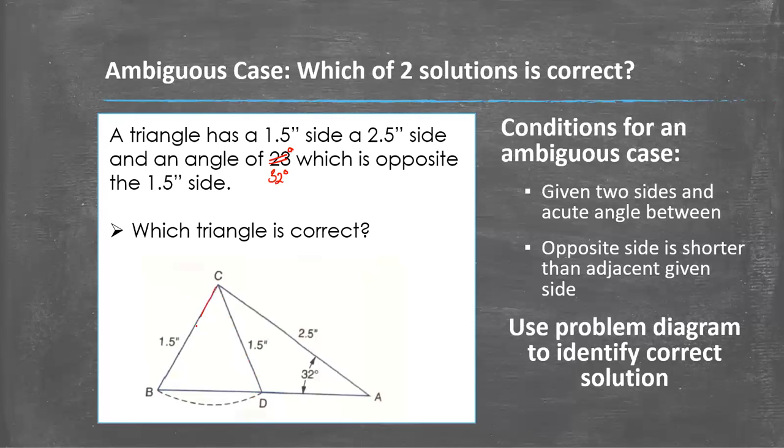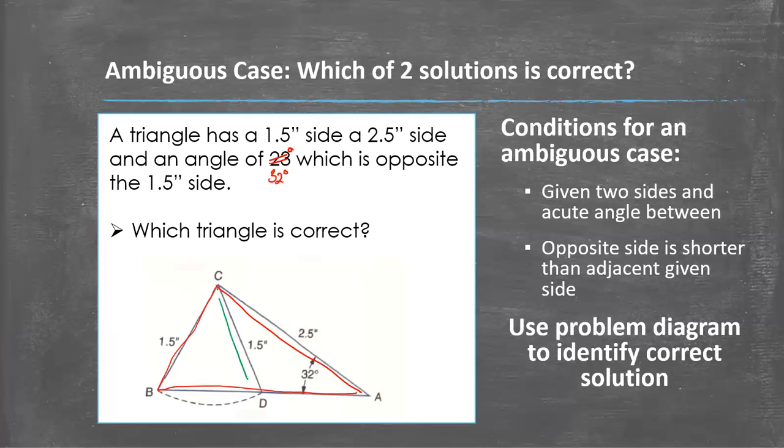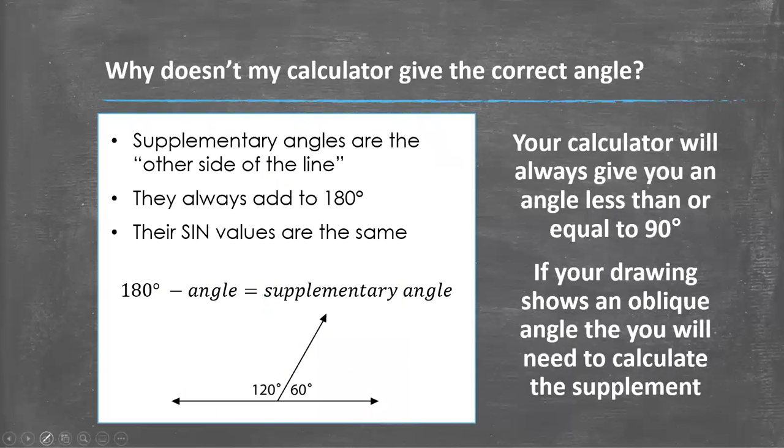So is it the big triangle? I'm just highlighting in red. Is that the right triangle? Or is the green triangle the right triangle, which is the one inside? They both share the same angle. They share two sides that are the same length, but we don't have a way of identifying which one is right. So there are going to be certain times when you could have two solutions, and we do need to watch for them a little bit.